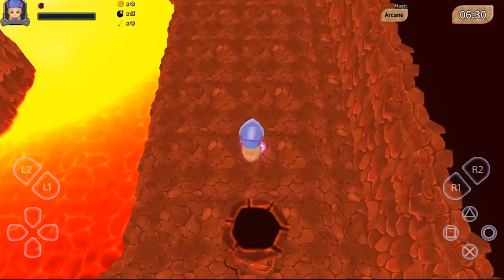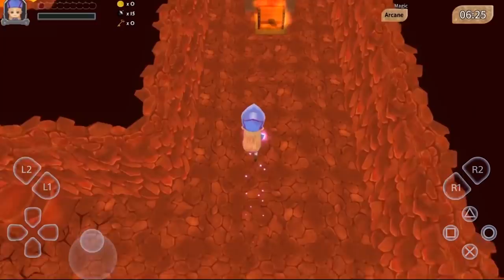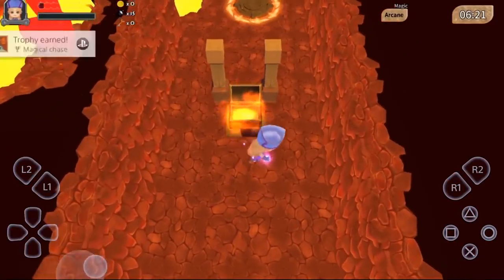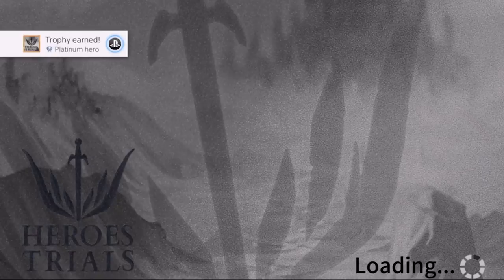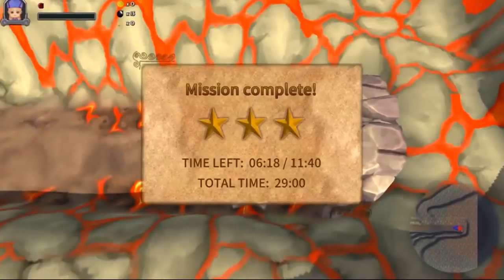All right, so the game is going to continue on, but my quest through this game is going to come to an end, because I got the magical chase trophy and the platinum hero! He did it! Using remote play on his iPad. I think this is the iPad Air. It's a big 10-inch screen.